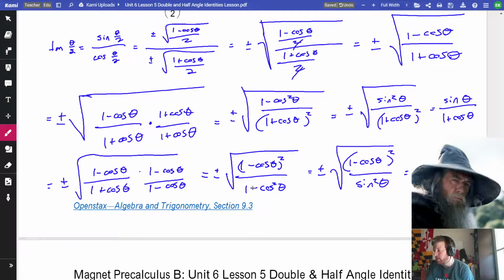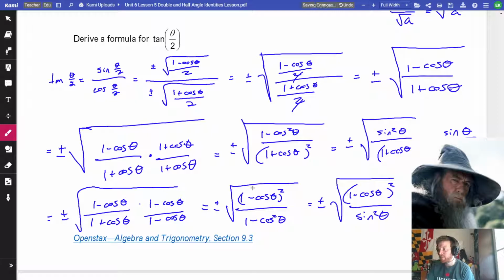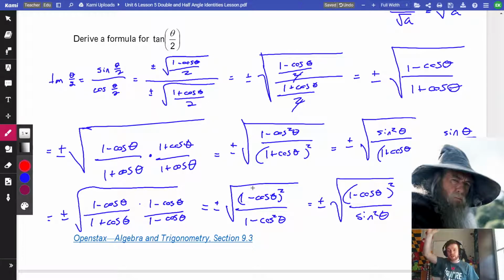It's a little bit complicated, but we have 3 formulas for tangent of theta divided by 2. I know there's a lot going on here. I know it's a little bit overwhelming, but don't forget that the goal here is that all you know is sine, cosine, cosine, sine, cosine, cosine, sine, sine, sine. And then we're just building these formulas based on that fact.